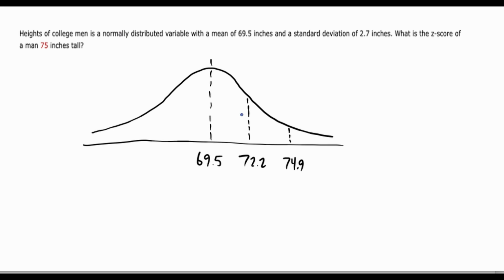But this man in question is not 74.9. He's a little bit taller than that. He's 75 inches tall. So how do we get his precise z-score? It's not going to be 0, it's not going to be 1, it's not going to be exactly 2 either. So this is where we would want to use the formula. So the formula says his z-score will be his x minus mu over the standard deviation. You go ahead and try to calculate it for yourself for a moment, and then I'll give my answer as well.